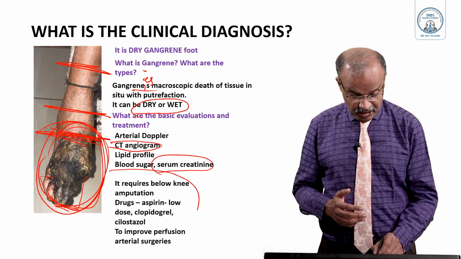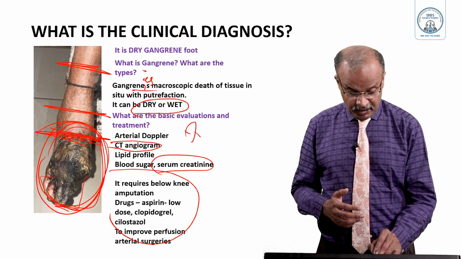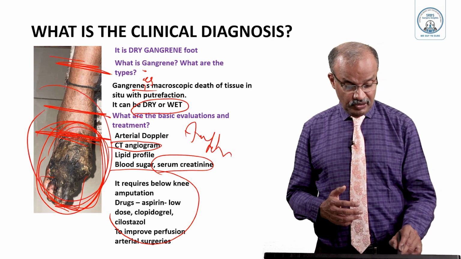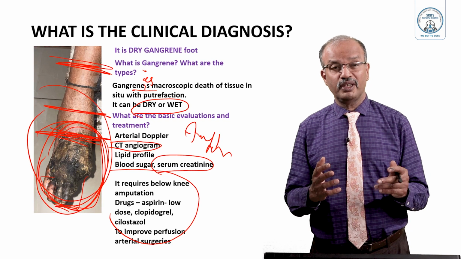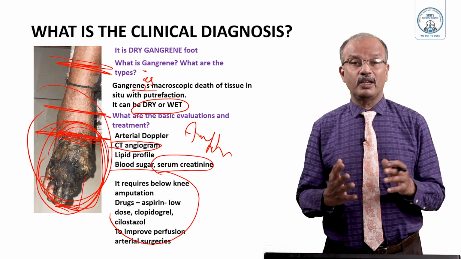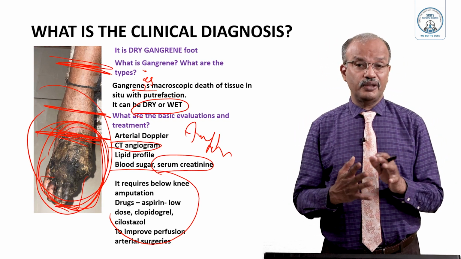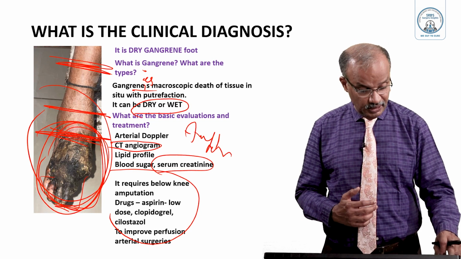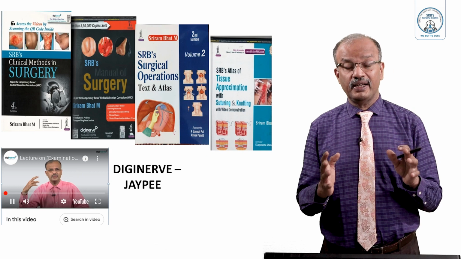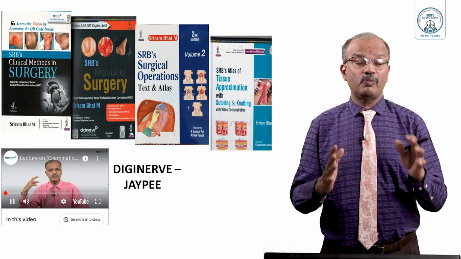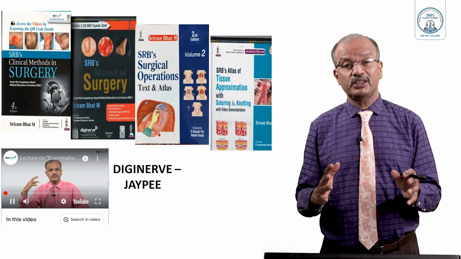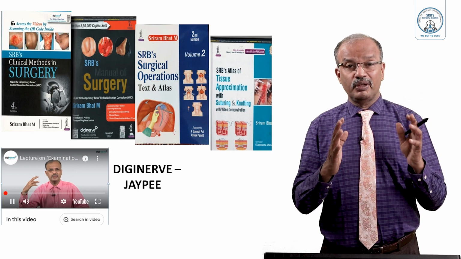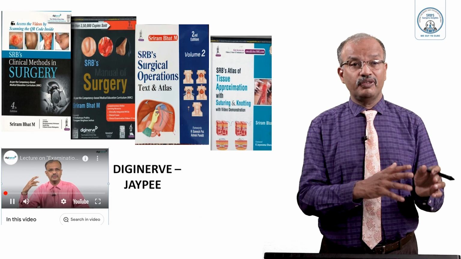And these are the treatment strategies, of course. It requires amputation. You may not be able to salvage this foot. You may be able to save the below knee level depending on the perfusion, which may be confirmed through CT angiogram and arterial Doppler. So that is about dry gangrene, a common short note, a common clinical entity, commonly occurring in OSCE. So remember, a very common entity: definition of gangrene, meaning of dry gangrene, wet gangrene, differences, everything.